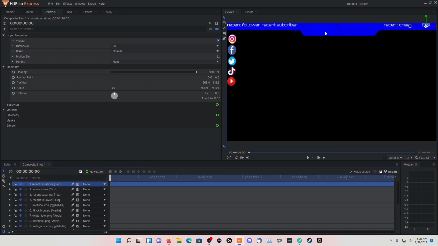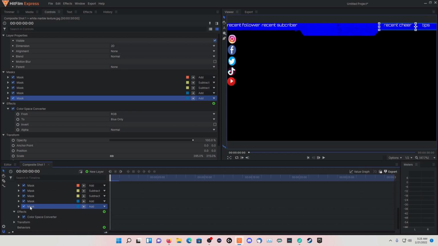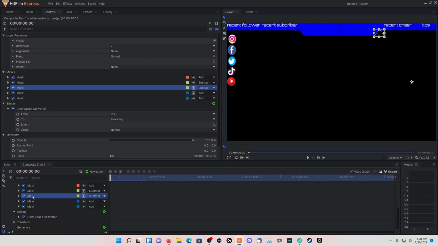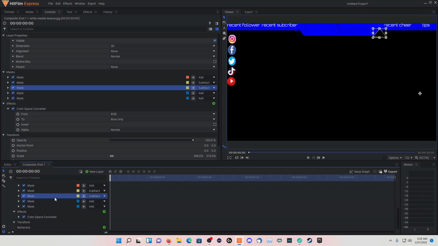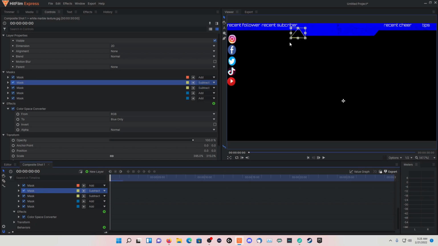We need to move the mask over, which is not a problem. There we go. And then the other side, we need to move that one around to make sure that it's hiding our stuff. Perfect. Now let's give it a look.